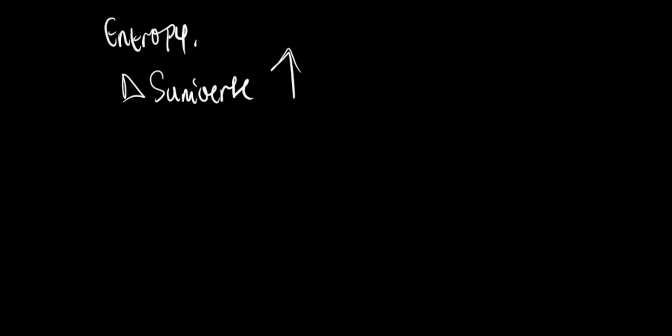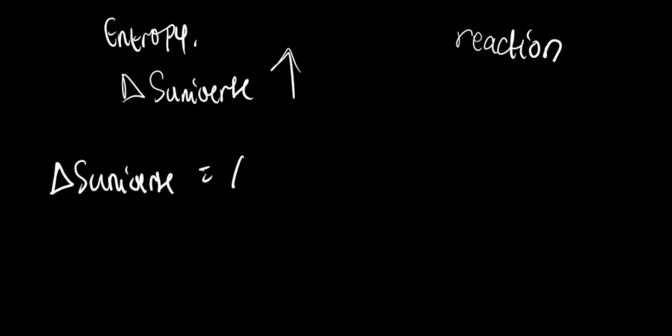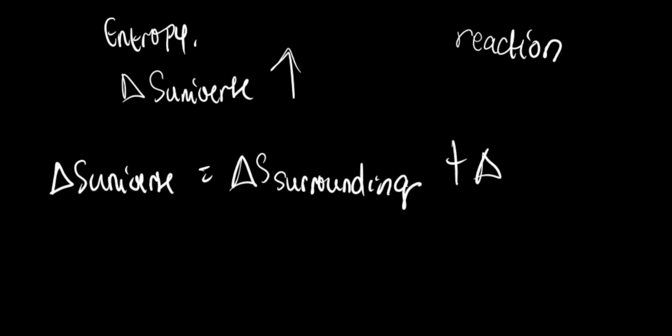Okay, so basically, what determines the spontaneity of a particular reaction or a particular process is the overall entropy. Okay, so the entropy of the universe and not necessarily the entropy of that system. So, generally, when there's an increase in entropy of the universe, such a process or such a reaction is spontaneous. Now, we have the change in entropy of the universe to be equal to the change in entropy of the surrounding plus the change in entropy of the system. Now, so far, we have considered entropy as it relates to randomness.